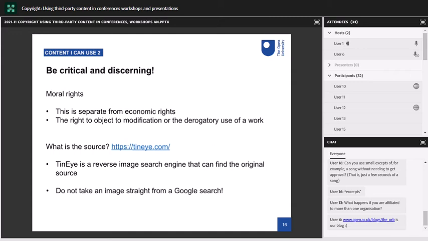It cannot be stressed enough: please do not use an image directly found from a Google search. Copyrighted and licensed images do find their way there. So if you're unsure where a particular image has come from, TinEye is a great tool to use. It's a reverse image search engine. It may be useful to bookmark that website if you can, because if you're not sure of the origins of a particular image, it's a good way to check it.